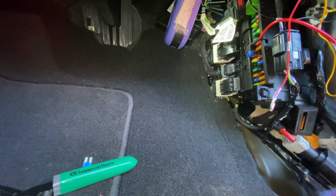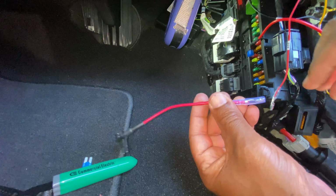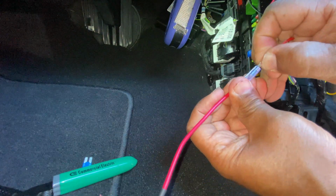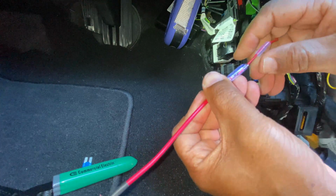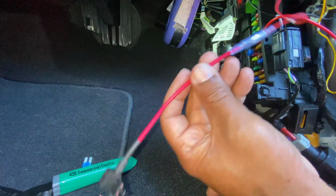Very easy to do. You see everything's lined up. So now you're done converting this for a fuse tap, and now it looks like just the one they gave you. All you're gonna do is plug it in. Make sure it's pushed all the way in so you get a nice connection. Then push that little plastic piece behind there, and we're wrapped, and then we're done.